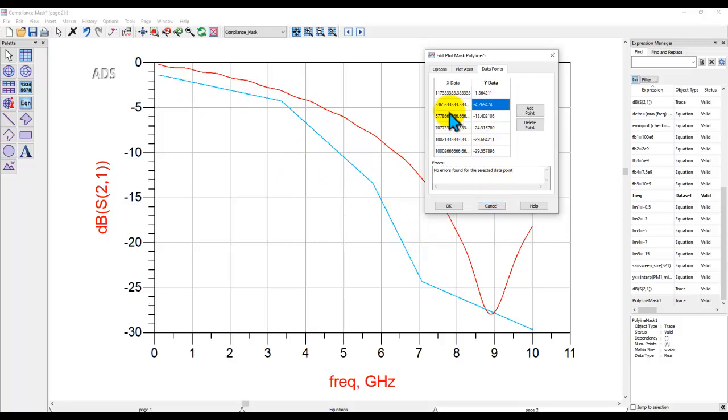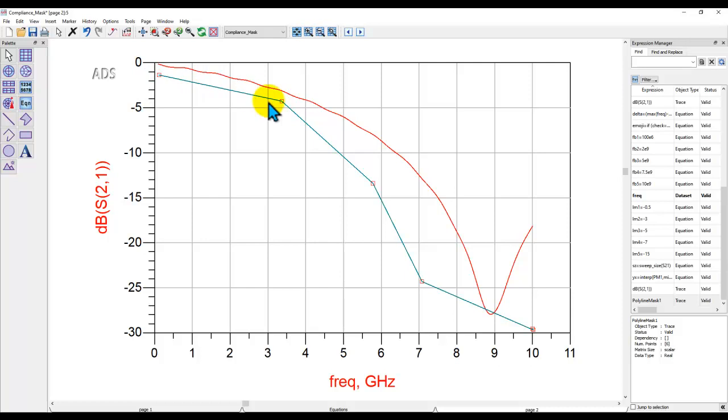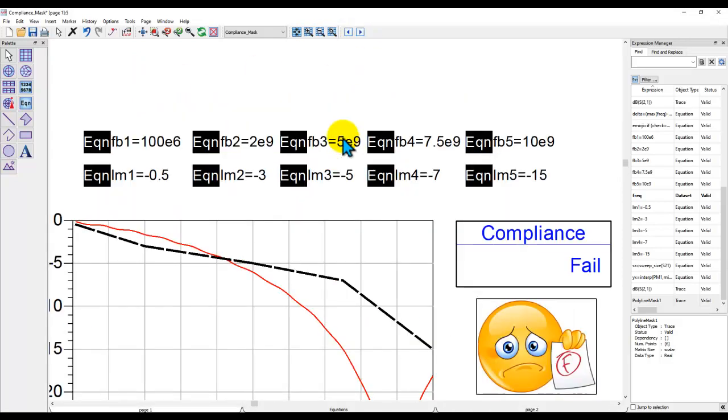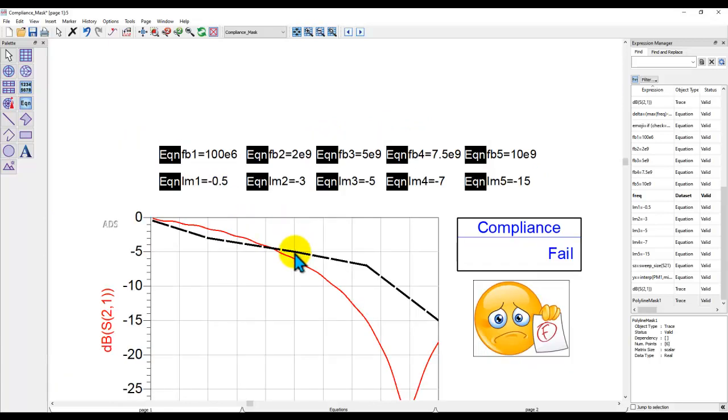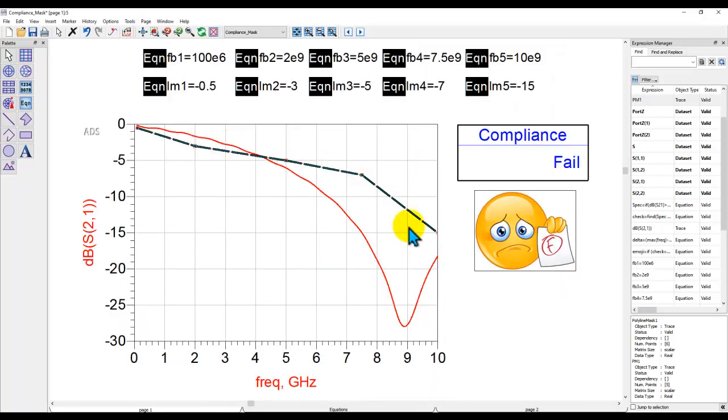Now you can also declare certain variables on your schematic or on the data display, and you can use those variable names in the X and Y places. Often the standards will have a certain formula which will govern these kinds of compliance masks and create different frequency subsegments. Something similar I have already done here, and you can notice I have declared a few variables defining the frequency and the associated insertion loss. This data is being used in the compliance mask definition to define the X points as well as the Y points. So I come up with this compliance mask, and obviously my interconnect is currently failing, and that's what you can see here.